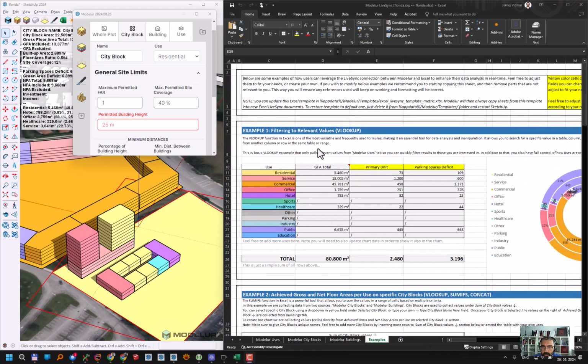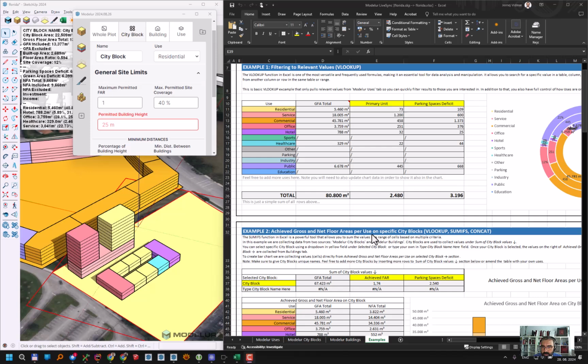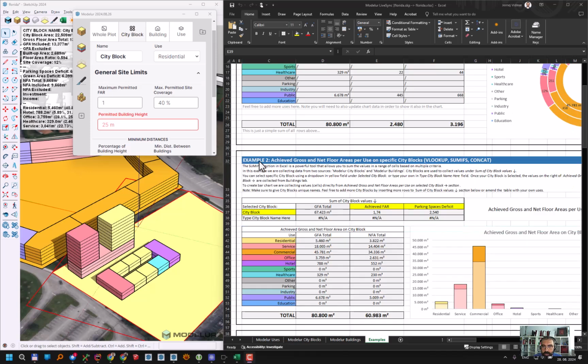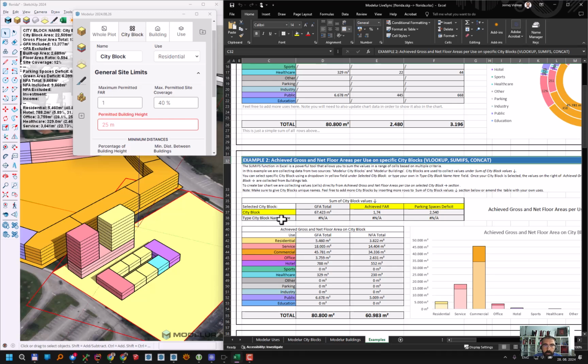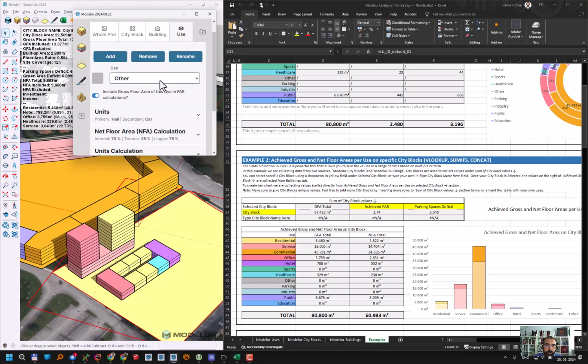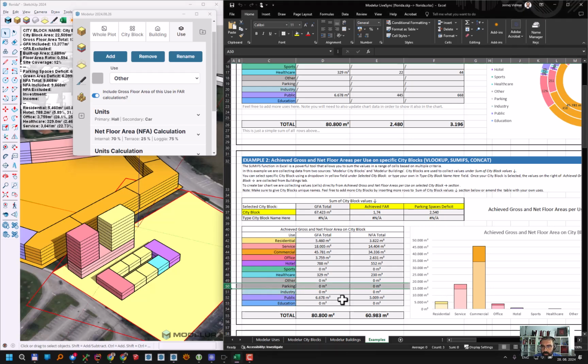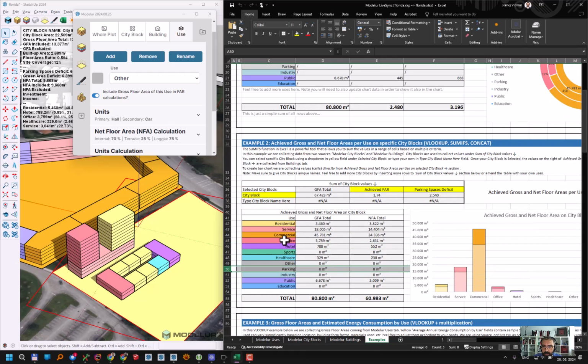So basically in your Excel sheet there are these examples, and example number 2 shows you precisely what you are looking for. It is set up for the default setup of Modelur, meaning that the users you can see here are actually users coming from Modelur. If you have just renamed some of the users, that should be fine. If you have added your own, you might want to add some additional rows into the table. But anyway, here is just to show you how it works.